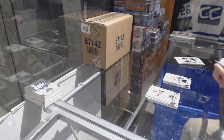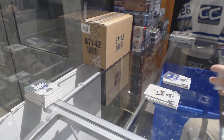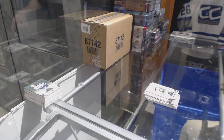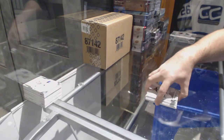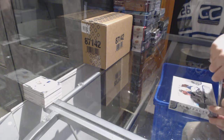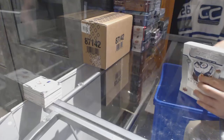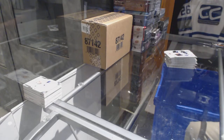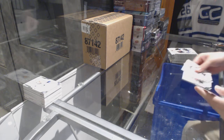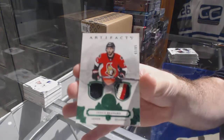For the Maple Leafs, Felix Potvin, $5.99. And a Brock Boeser to $9.99 for the Canucks. I don't understand the logic of those breakers — you want the best cards to come out so that way you get better advertising. You know how badly I want to open up a Cup or Premier Matthews? It benefits me significantly more to open up the bigger cards. I don't understand that logic. And I'm a gambler — I go to the casino all the time. For the Sens, number to 65, dual jersey patch, Derek Broussard.